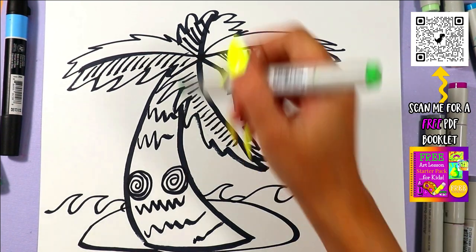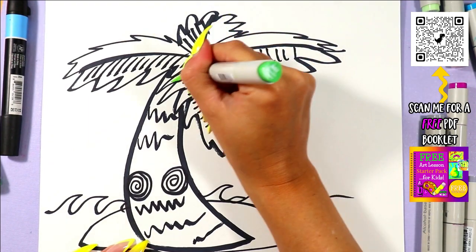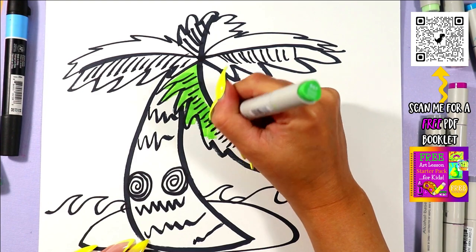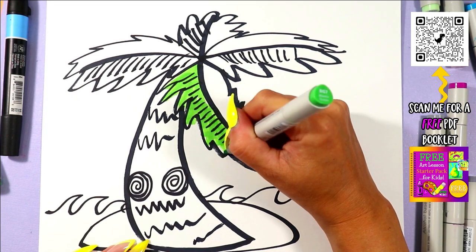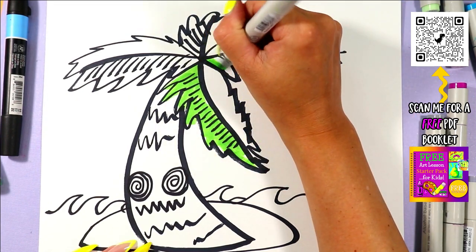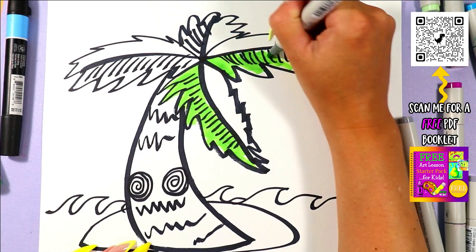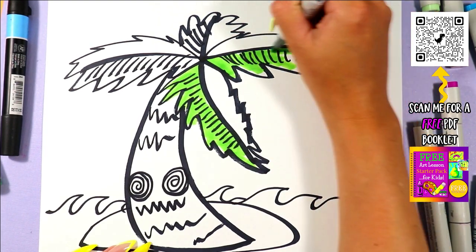Now if you have two different greens, you can always do half your palm leaf in one type of green and half in the other. Or to create different values, if you have pencil crayon or crayon, you can press more firmly or less, or very softly, and that will create two different values of green.